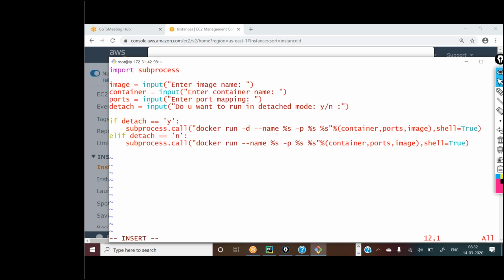Now I will give the last part. Else. Why are we giving one more else condition? If this fellow is not entering yes or no, but he's entering something like all right, then what should I do? Something else we have to give, right? So I'll say print invalid option. Okay, finish.